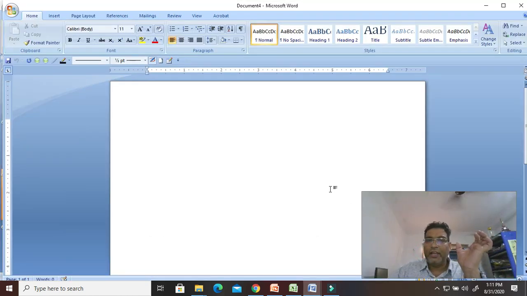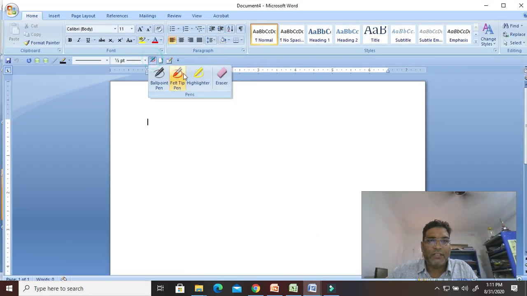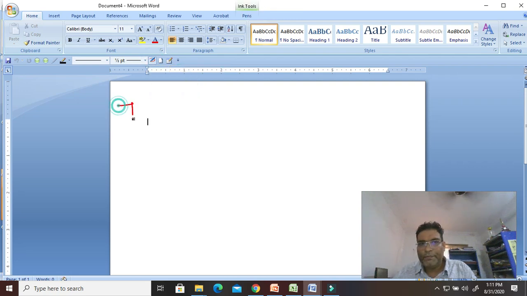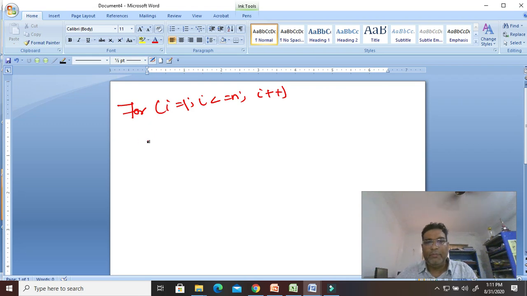For example, if I write this one in C language, for i is equal to 1, i less than or equal to n, i plus plus, or if I write int count is equal to count plus 1.